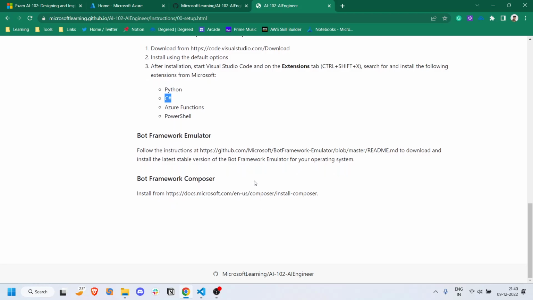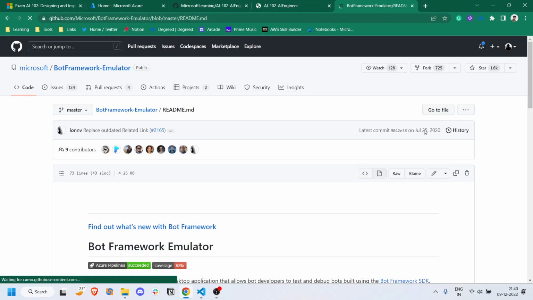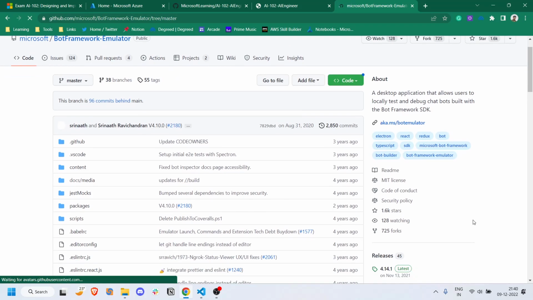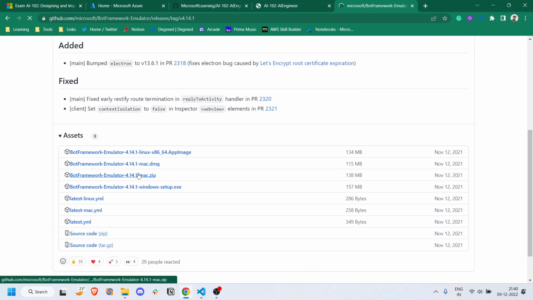After that, you will also need to install both the Bot Framework Emulator and Bot Framework Composer. You can find these in the releases section of the GitHub site, from the homepage. If you go to that section, you'll find your OS-specific build: this is for Windows, this is macOS, and this is for Linux.